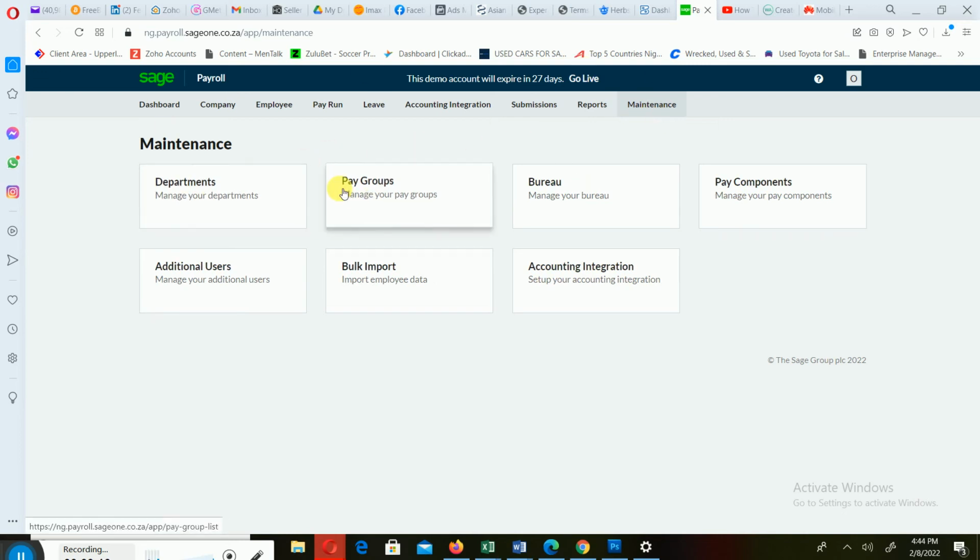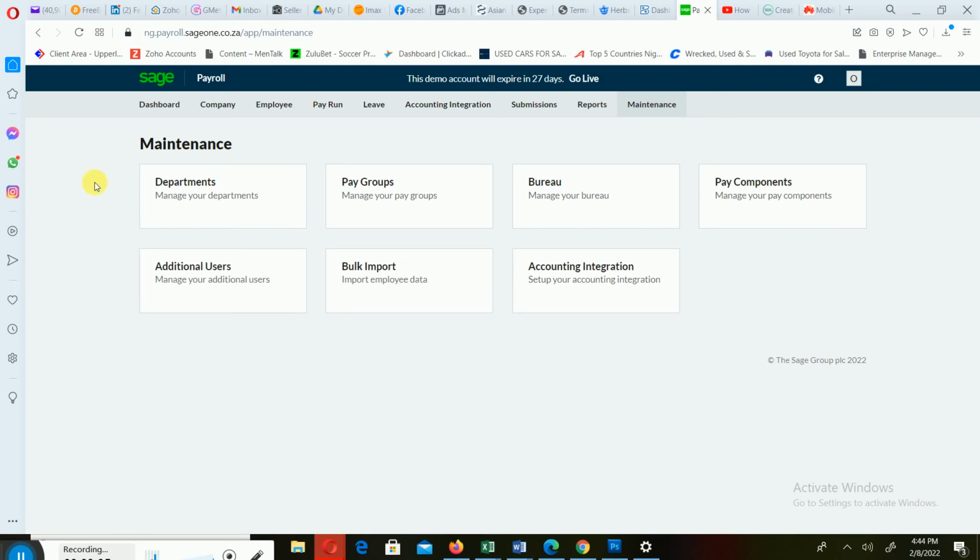Now this is the maintenance aspect of it. This is where you set up your pay elements and your pay groups. If you want to import in bulk, that is bulk employee details, not transactional, details regarding an employee, you can use this to import it.